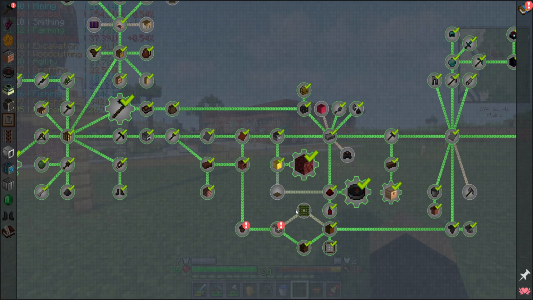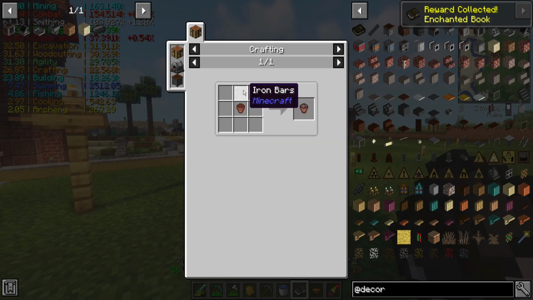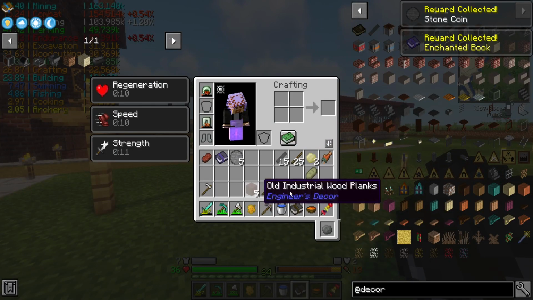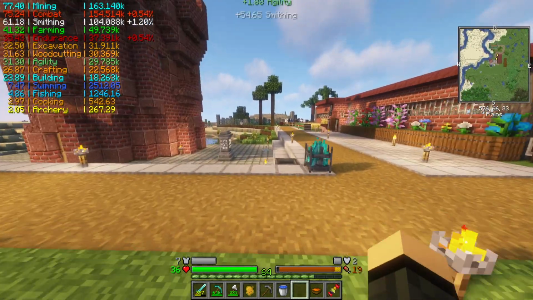And then first steps, got a bunch of worms. Got an enchanted book. And then I made a bait pot, which is just a flower pot plus iron bars. So, I mean, not a huge deal there. Increase the usage of bait in the strainer. One coin and another enchanted book. Alright, so spikes 1, thorns for shields. Okay. An impaling 1 for a trident. Increases damage dealt to water-based mobs.